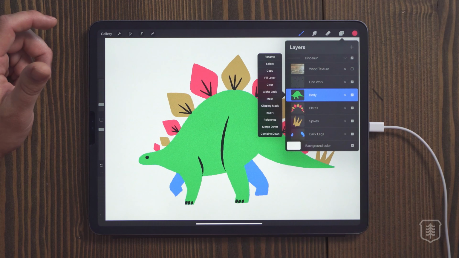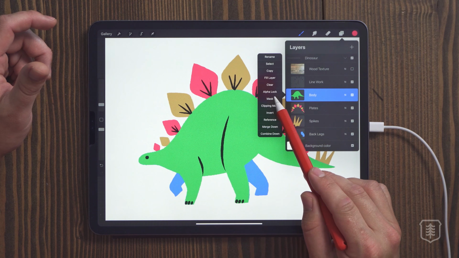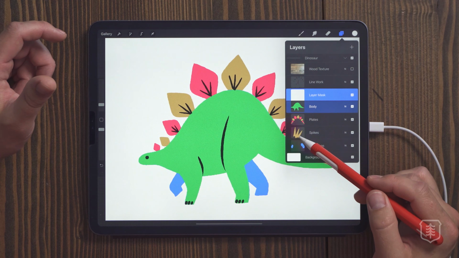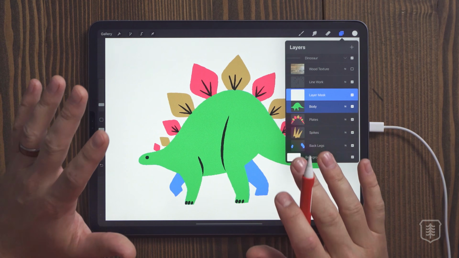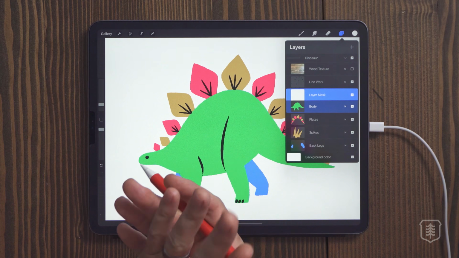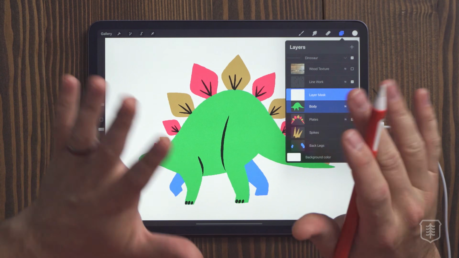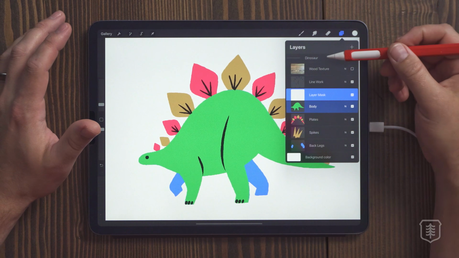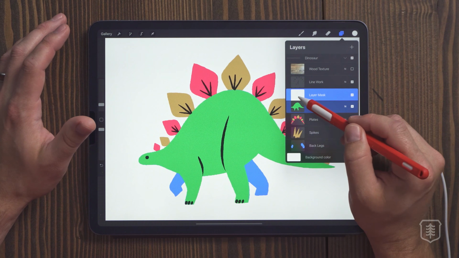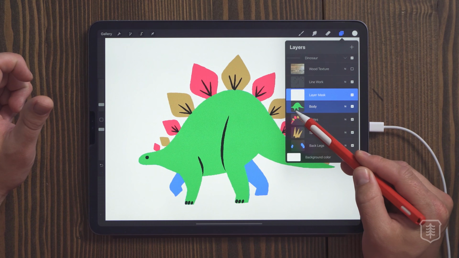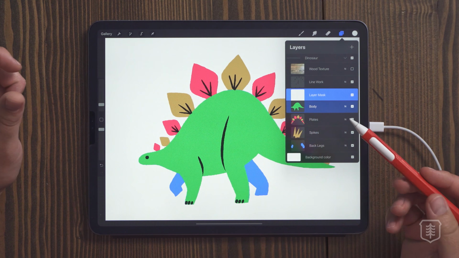So let's tap on there, and you'll see that there's this mask option. That's your layer mask. So if you just tap on it, it adds a little white block on here. Now, what's really important to understand is that white reveals and black blocks out things. So that makes way more sense when I'm going to show you, actually, instead of just saying it. So that white right there is revealing everything. It's showing all that's on that layer. So it's that body, right?